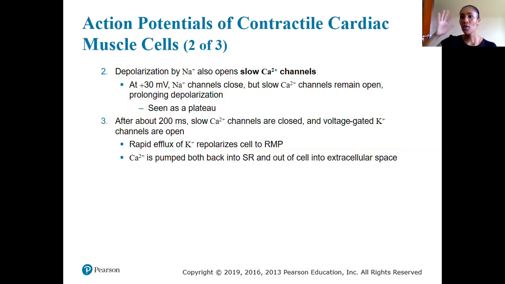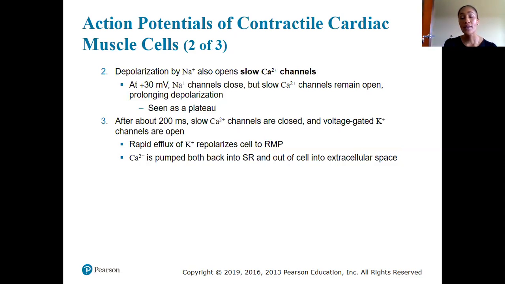Think about how quickly we need our skeletal muscles to contract. I want to talk, I want to move my hands, so I need these action potentials to get very quickly to these muscles to tell them to contract. But do I want my heart contracting like this? Do I want my heart contracting as fast as I'm talking? No, we want the heart to contract at a very steady pace.